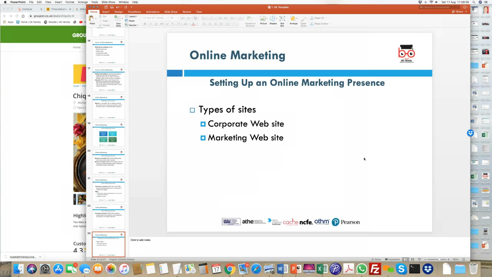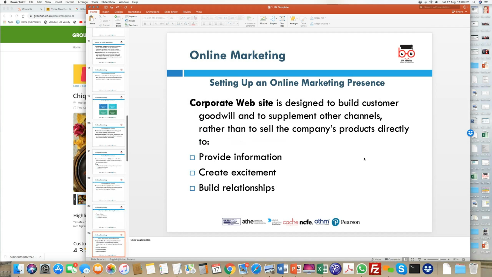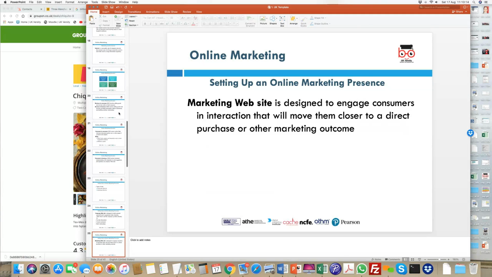So the differences between corporate and marketing website is what you need to understand. A marketing website has messages, offers, promotions, which try and give discount deals to position that directly to you. A corporate website will have more information related to their products and services. They are trying to basically build goodwill, also supplement information which some customers require, things like brochures for buyers, or in some cases keep you informed and updated about news, information, or upcoming events.